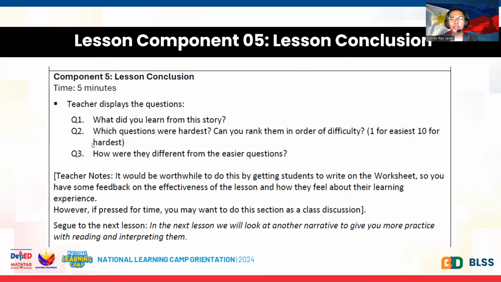In the lesson conclusion, there are questions to be answered by the learners. So there are three questions. However, the teacher has the flexibility again to change how he or she will present the lesson conclusion. It may not be in the form of questions, and that depends on how the teacher will use his or her pedagogical approach under lesson conclusion.